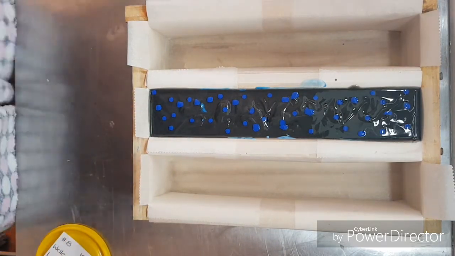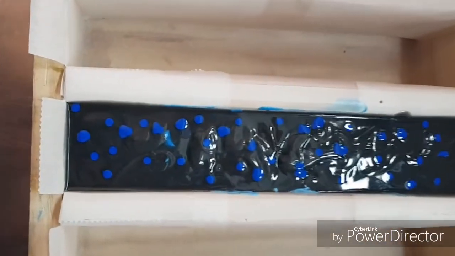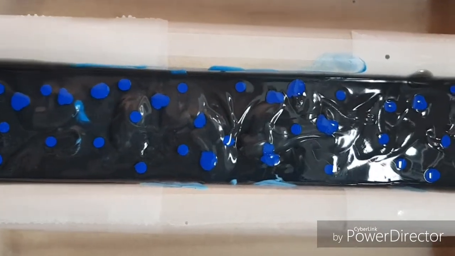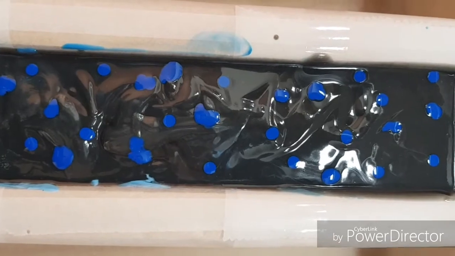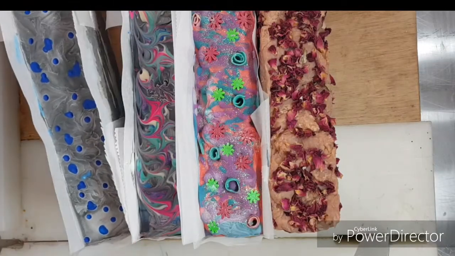Okay, so that's it for blue sugar. Some of the blue spots have bled a little bit, which is unfortunate, but it's okay. Now it's time to cut the soaps that I made yesterday.